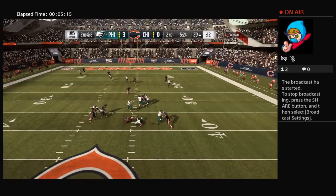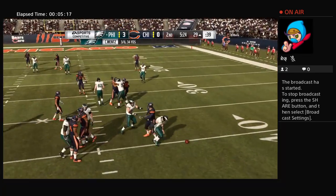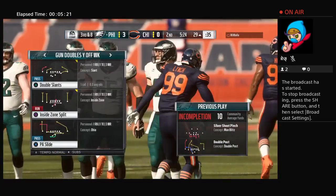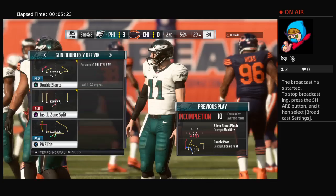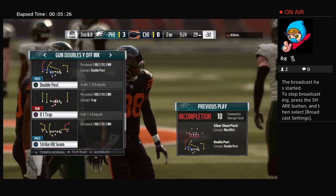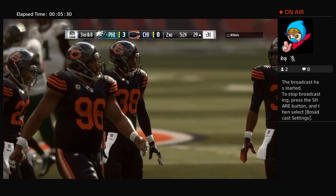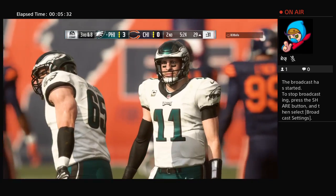To throw is Wentz. And he'll be hit as he releases it, and that'll fall incomplete. I think he had to unload that one before he wanted to. He was right up in his grill. I think he was a dentist there without a license, don't you? Just not enough time for the play to develop. Just lucky it wasn't a fumble, really.